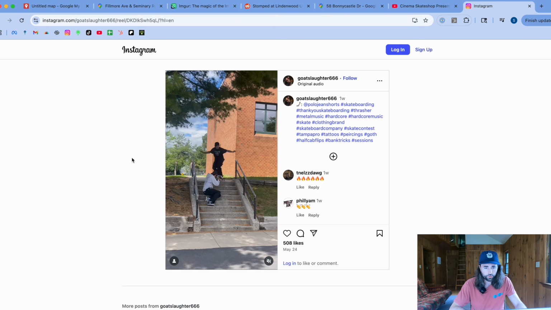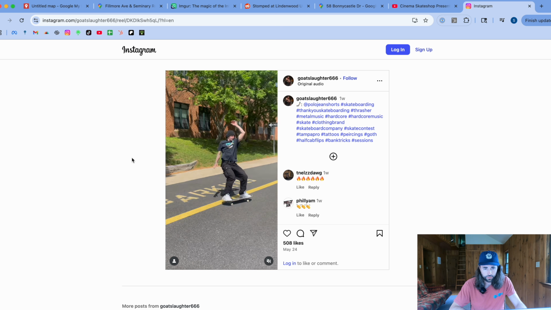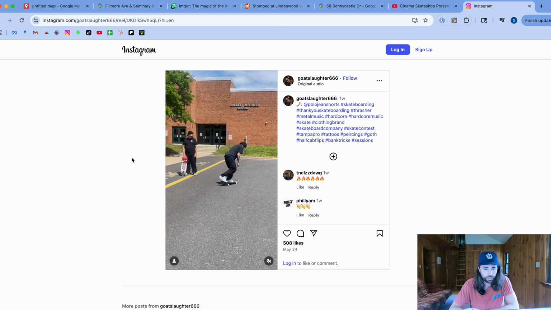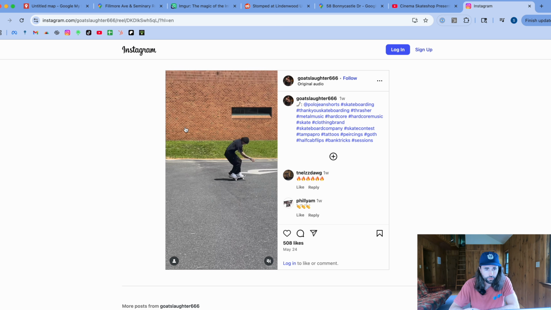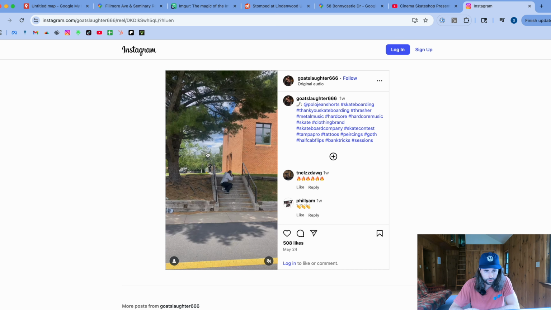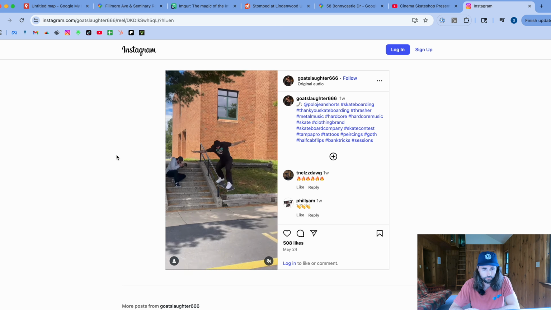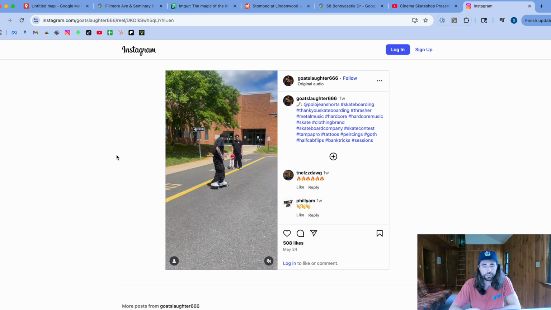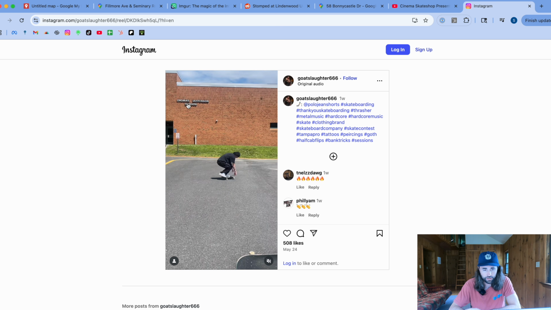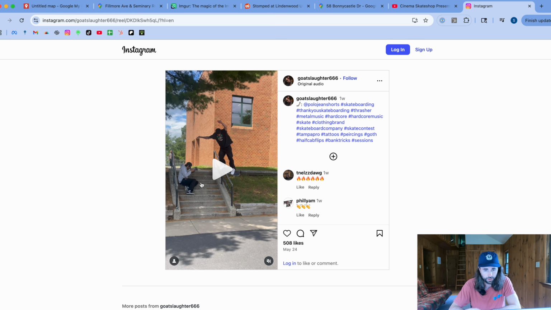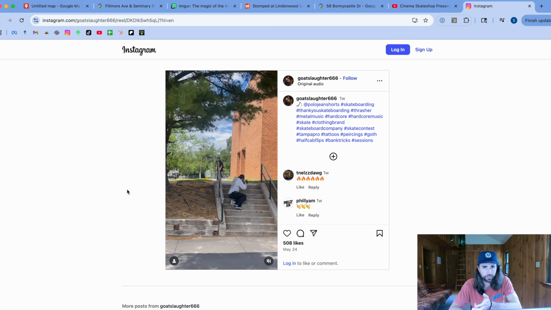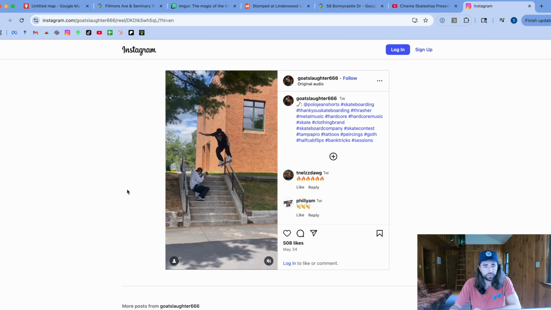So I was scrolling through Instagram the other day, and this clip showed up on my feed. The first thing I noticed about it was, one, 9-stair handrail, never seen the rail before. I'm in the market for a 9-stair rail. But I also noticed Thomas Jefferson School written in the background there. So my first thought is I might be able to find this.